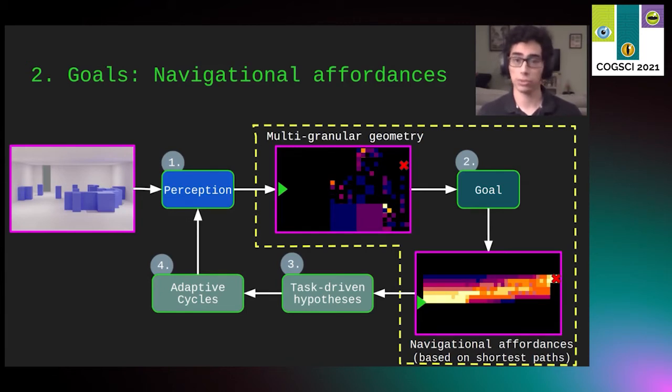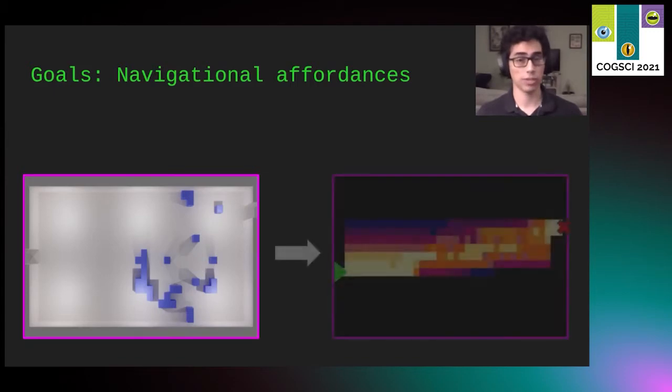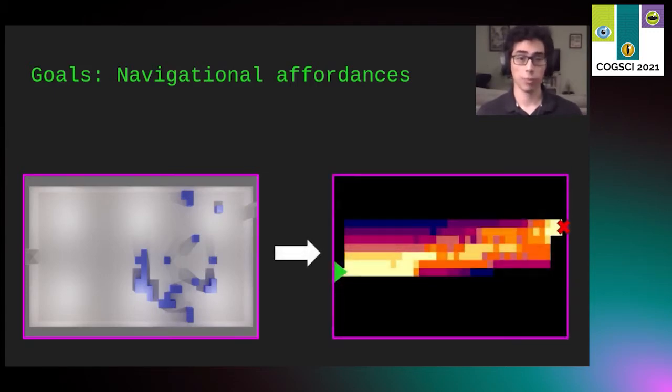The second module of our framework involves formalizing the ecological end of perception through a collection of mental processes that think, plan, or search over the scene representations provided by perception. Here, we propose that humans automatically process scene representations in the service of a set of implicit goals such as navigating through a room. We represent the knowledge extracted from scene geometry as navigational affordances, or the probability that a tile lies along the shortest path from the current location of the observer, highlighted in green, to the exit, highlighted in red. In this work, we assume that the observer can accurately encode these two locations.